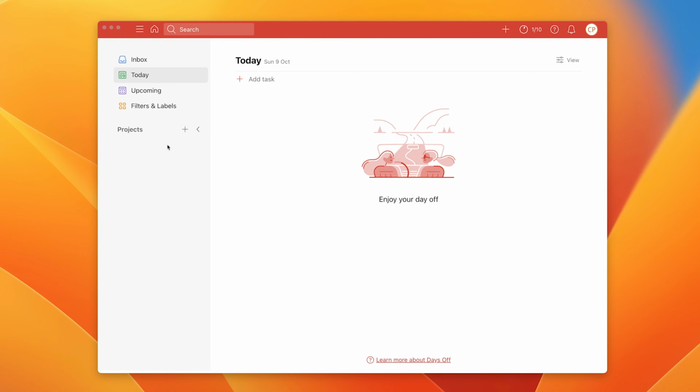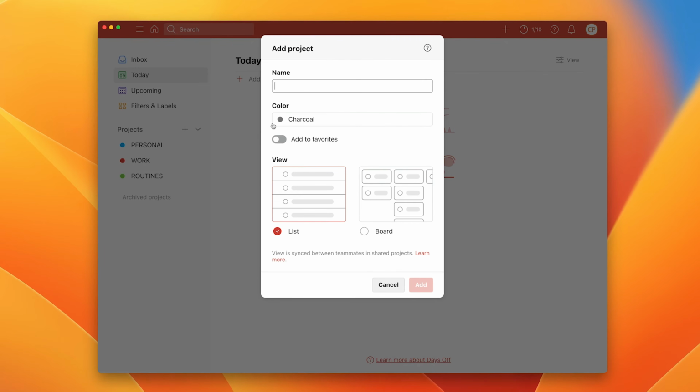If you come across your sidebar and it just says projects, you can use the little down arrow key that will open up the projects for you. So I've got here personal projects, work projects and routines. These were the ones that I showed you last week, how to set them up. Now let's say we want to add a personal project in our personal projects, something like trips. Holidays is what I'm going to call it.